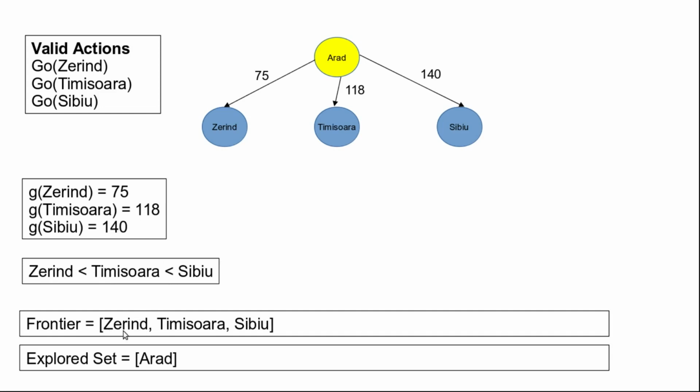Since it is a priority queue ordered on the value of g, the node with the smallest g value will be at the front of the list, followed by the node having the next smallest value, and so on. So as you can see, Zerind has the lowest path cost, so it would be at the front of the list, followed by Timisoara and then by Sibiu. So this is what we meant when we said a priority queue ordered on g.